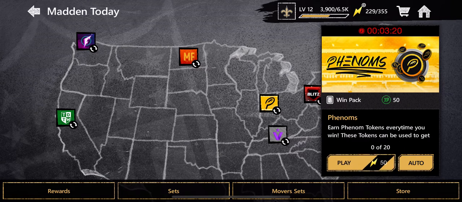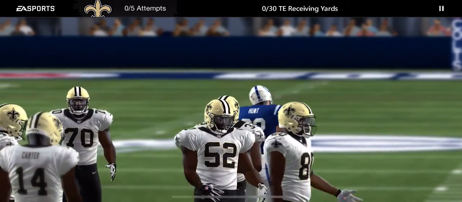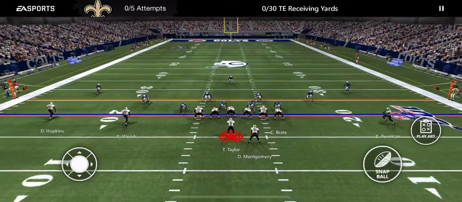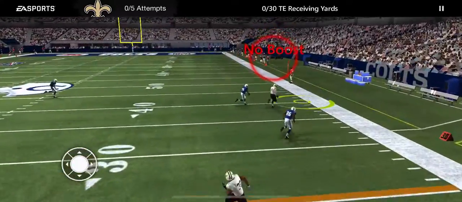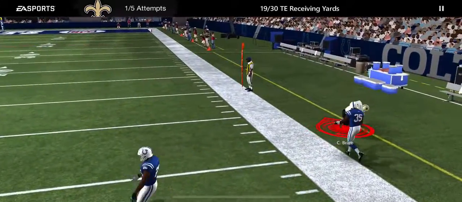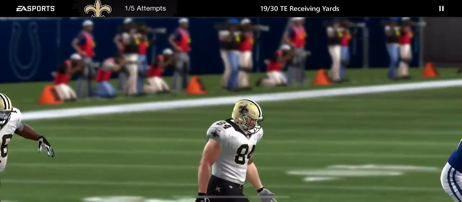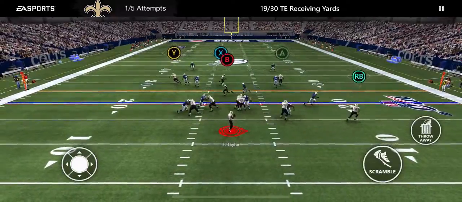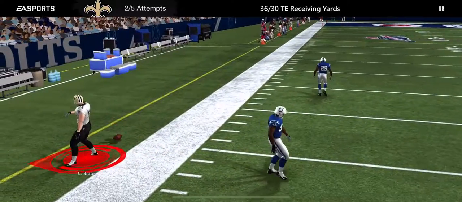We'll play the Phenoms challenge. Use your league tokens in the league store to earn rewards. So I have to pass for 30 yards to my tight end. Alright, so that's a good catch for 19 yards. We'll go with the mesh play here. And I'm looking for Cameron Brate, so I'm looking for Y. That's a great catch, so I win this challenge.